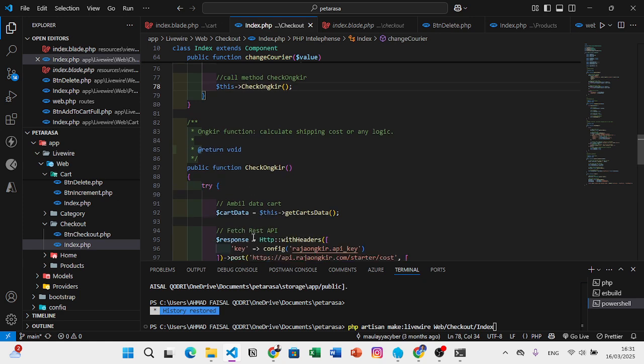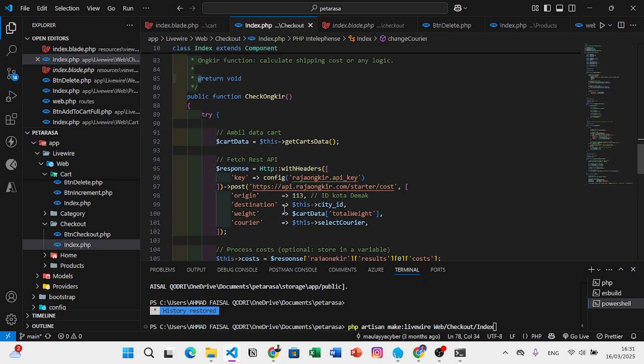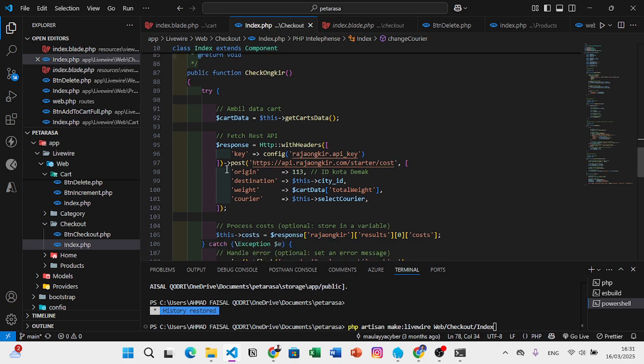And then we get into the checkOngkir method. We have to get the data of weight and the cart to calculate the cost, so we call the method getCartsData. And then we do some calculating for this cost of courier, and then use the HTTP Laravel client so that we call the RajaOngkir API.